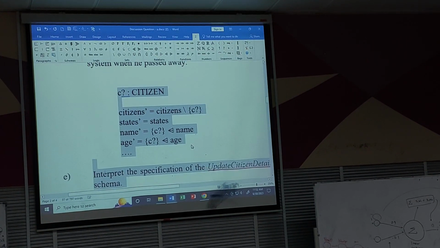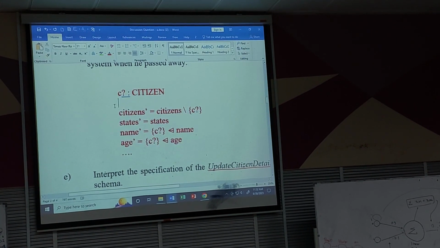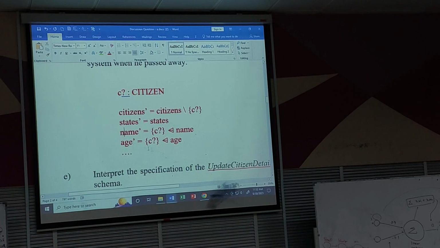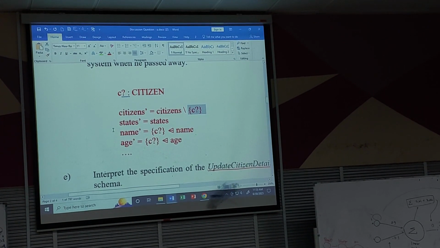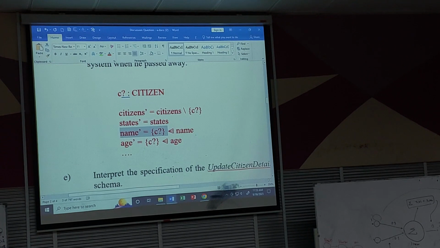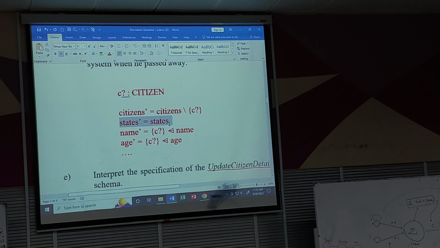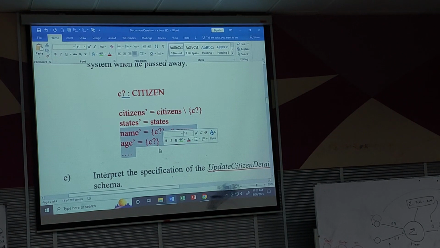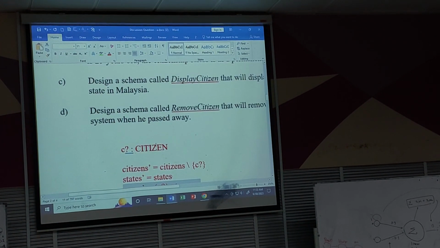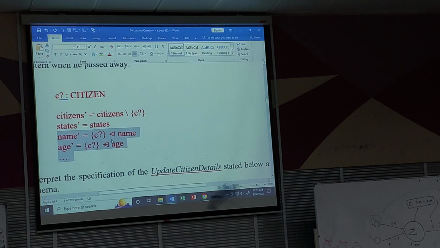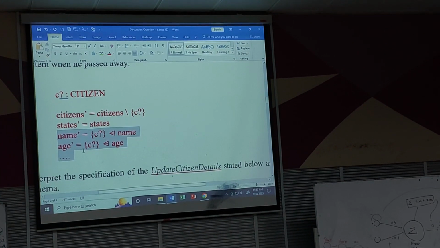Anti-restriction is relational, something like related, relational. So this is anti-restriction. For citizens, you have one data only, so you can use backslash. But for others, you have two data, but we have only C as the input. So that's why we have to go for domain anti-restriction. But don't remove from states. Remove only the rest. Okay, so that is the answer for your question. But I didn't put the whole answer. Just you do yourself, but for others, you can add.